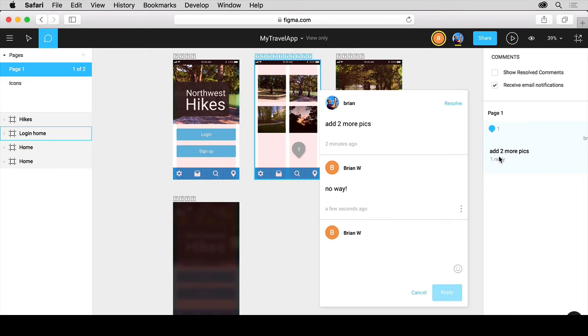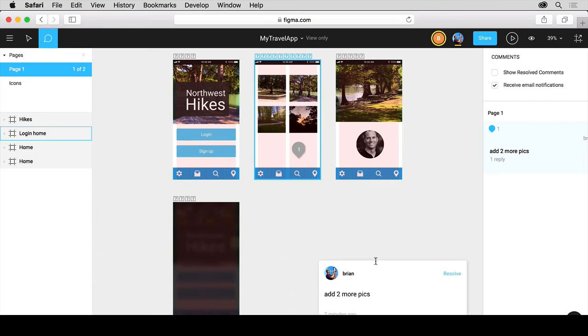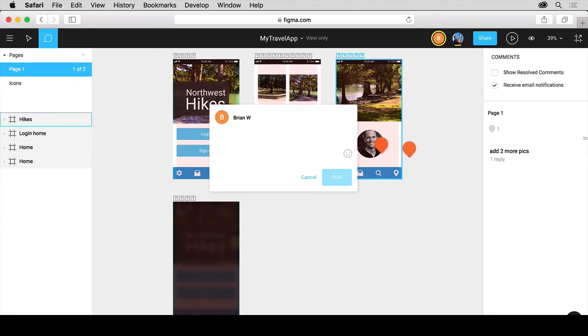Now, we can go back and forth this way if we want to. You can actually, once again, if you're sharing, you can actually see other people's cursors moving around and things like that. But doing this is an easy way to be able to track and see where all of the comments are. You can even move this little window out of the way if you don't want to see it, or put it down here or something like that. And if I click, and you can hide it, do all kinds of things. I'm going to add another comment here and say, remove this. And I'll say post.